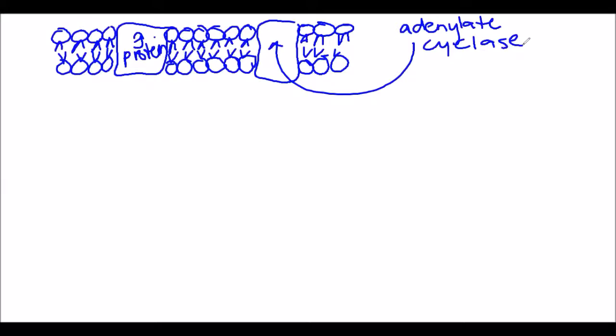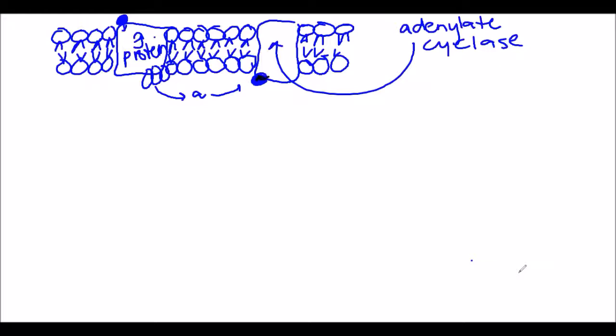What's going to happen is we're going to have our ligand binding to our G protein, and normally it's going to be acetylcholine, or ACh. So we have our ACh binding here onto this G protein, and we have our alpha, beta, gamma subunits here. Knowing this is the alpha receptor, only the alpha subunit is going to leave and bind to adenylate cyclase. Our alpha subunit has bound to our adenylate cyclase, and I'm going to label that with an A just so I don't have any confusion.